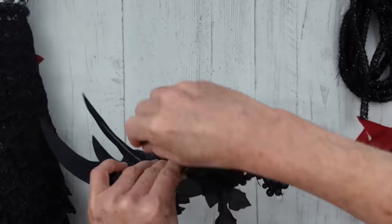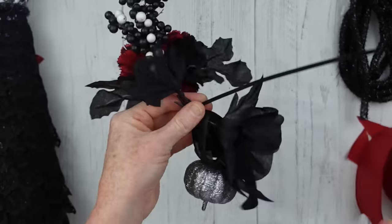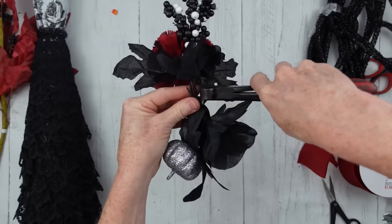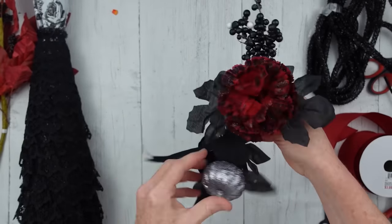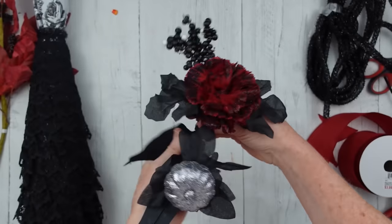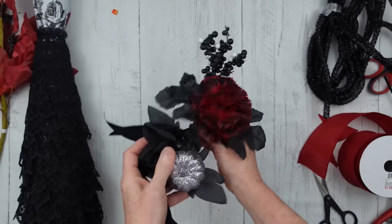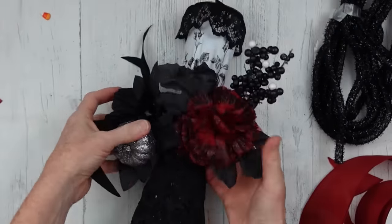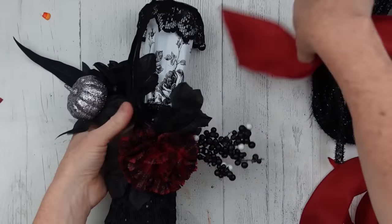Take another one of those zip ties and zip it up. Trim off your extra. I always use my clippers because I don't want to mess up my scissors. So I use these little bullnose pliers. Okay, now I'm just twisting around. They're on wire, so you can do that. And then going to decide how I want this to lay. What's going to be the top? What's going to be the bottom?